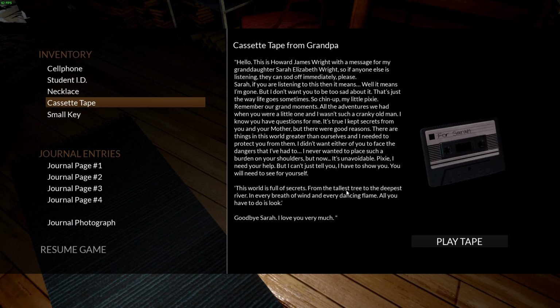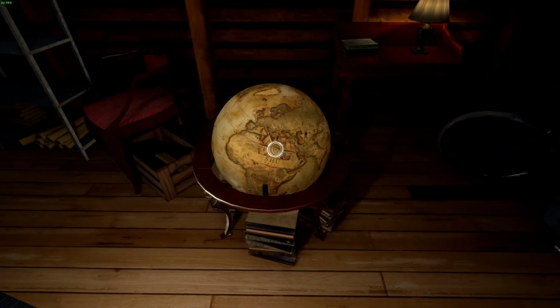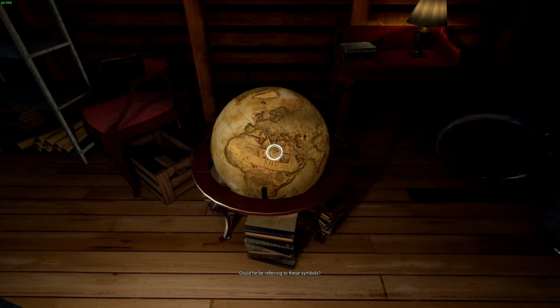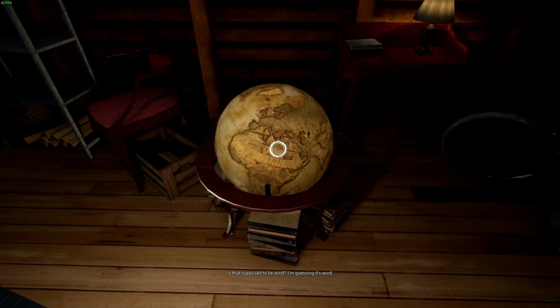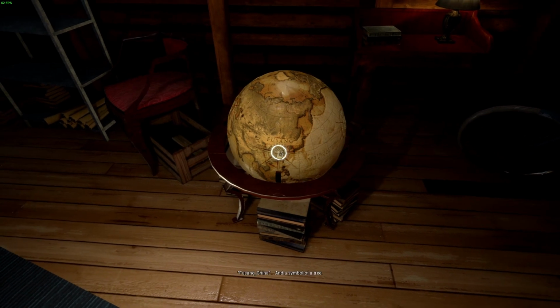Alright. Tallest tree. Tree. Earth. Water. Wind. Fire. Alright. Could he be referring to these symbols? Is that supposed to be wind? I'm guessing it's wind. Fu Sang, China.